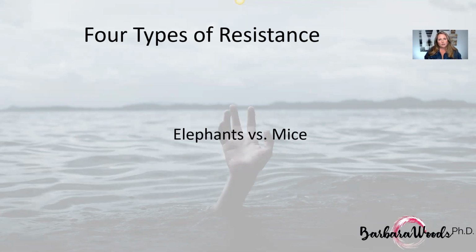The mice are more subtle and are mostly related to more internalizing disorders, so sometimes anxiety and depression. The resistance that those clients have is far different from clients who are mandated or who present with the resistance like the elephants. So elephants can come in all shapes and sizes. They are typically found when you are working with mandated populations. So sometimes substance abuse, corrections, sometimes court evaluations, all those kinds of things where somebody's referred to you and maybe doesn't want to be there or has had a bad experience in the past. And then the mice are more related to those internalizing disorders: anxiety, depression, trauma.